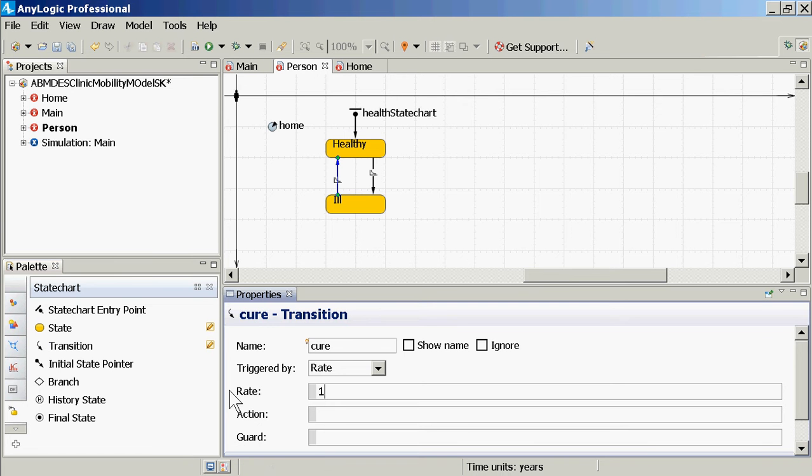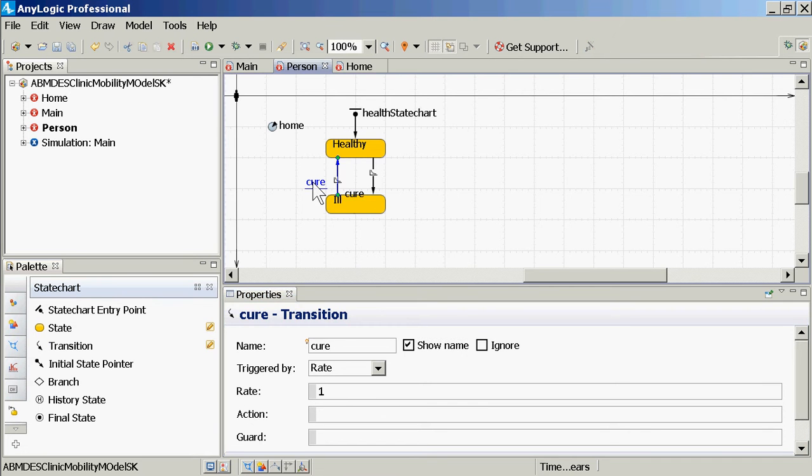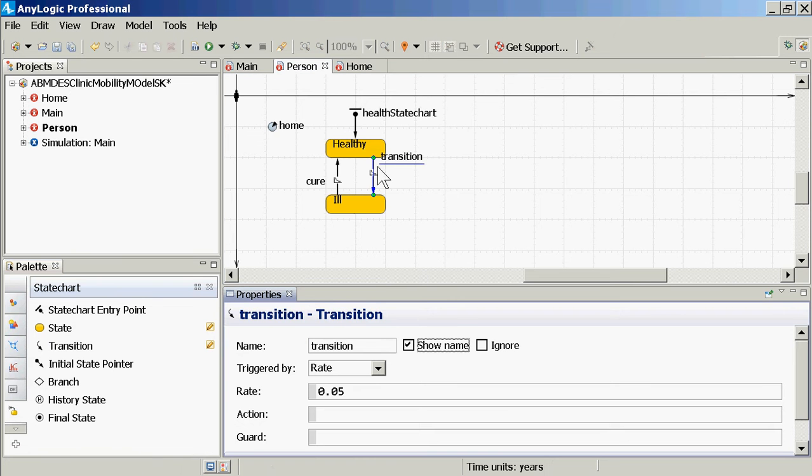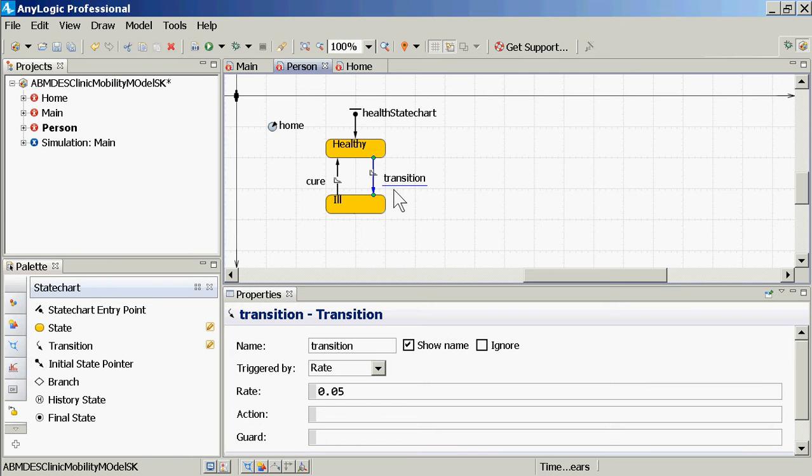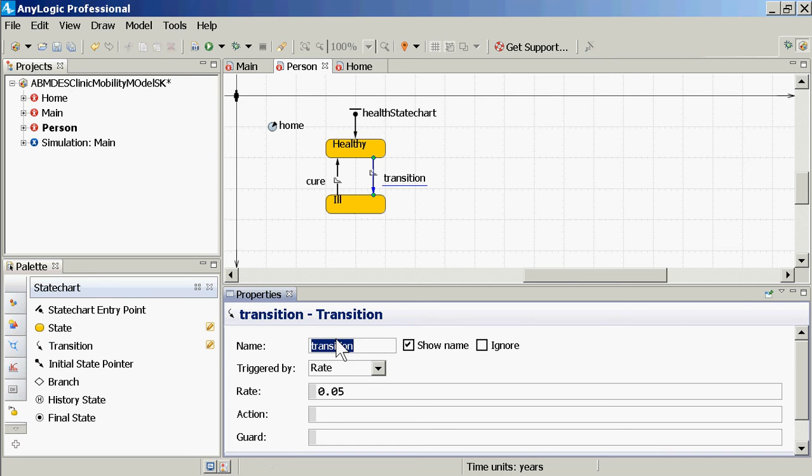That's fine for now. So later we're going to set it so that they're going to receive care at a facility, and that will allow them to be cured. But for now, it's just a rate transition. Okay? And this one here is going to be becoming ill, drawing ill. Okay? Very stylized. And again, we could go on and we could adapt it for a particular condition, but our interests lie in other aspects of the situation here. So I'm just going to leave it very stylized.